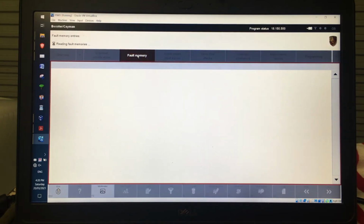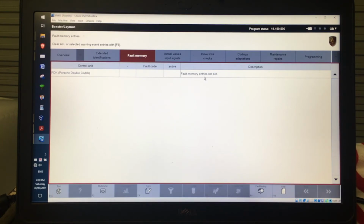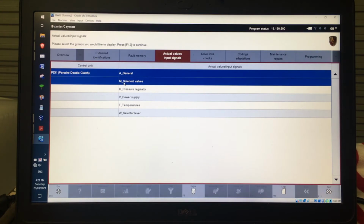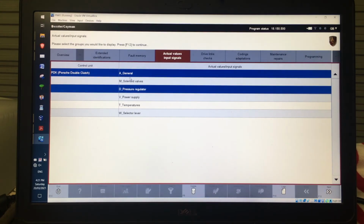I can go into fault memory, which is what we looked at before. There are no entries set. Happy days. I can go into actual values, which tells me all the inputs that are going into it. Now, when you bring up the initial level of actual values, you'll end up with these options here. Some only have a couple, some like the DME for example have a whole raft of them, and these then branch out into a number underneath them. So for example, I can click that one and that one, or I can remove them or whatever, but I'll just open up one of them, just the general.